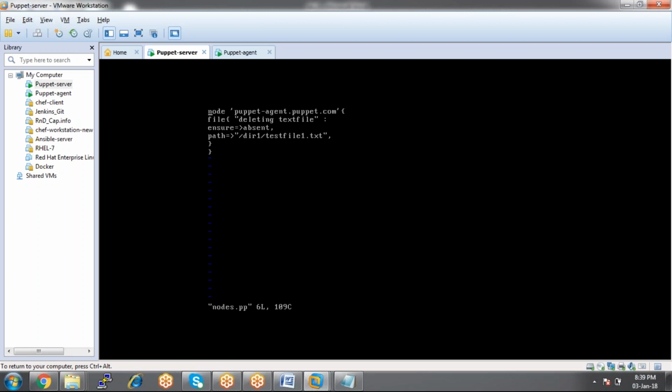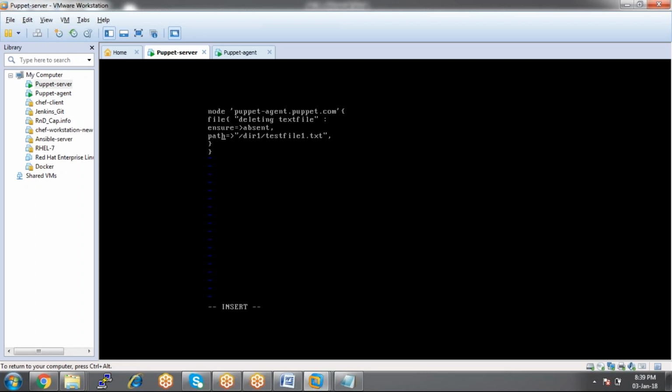Here I'm writing a manifest, and I want this manifest to be executed on a particular node name. I go with the resource type file, to delete some text file, that is the comment. Ensure it is absent, which means I want to delete a file, and the path is the given location.